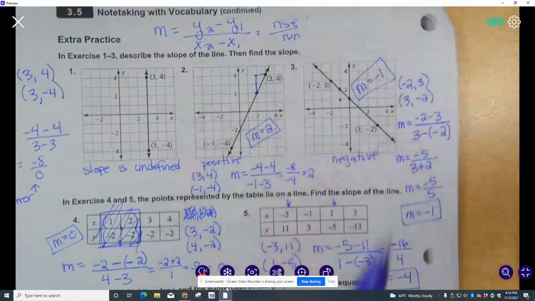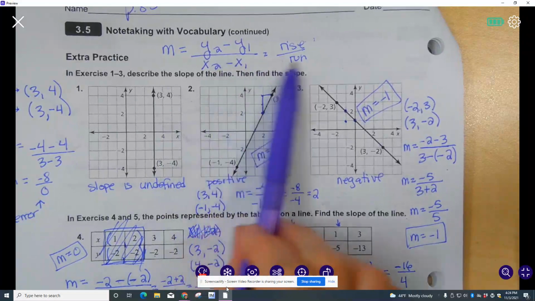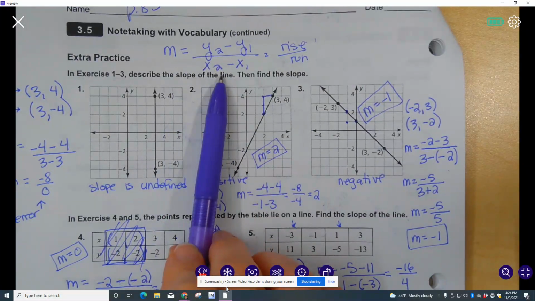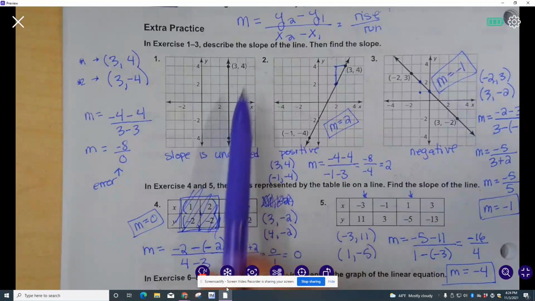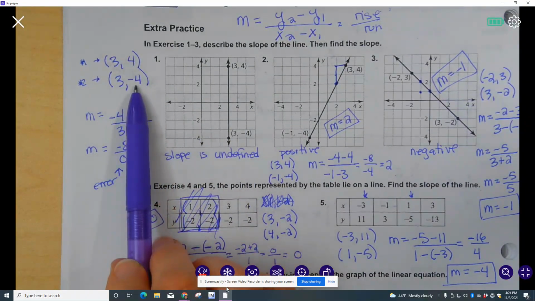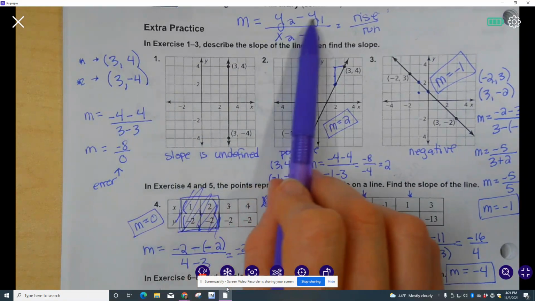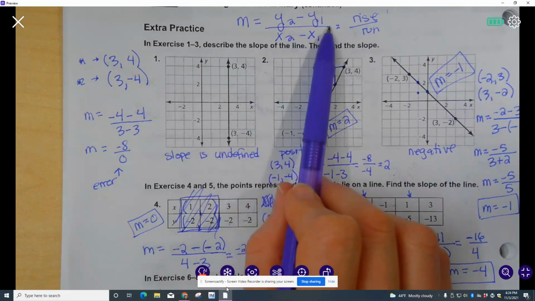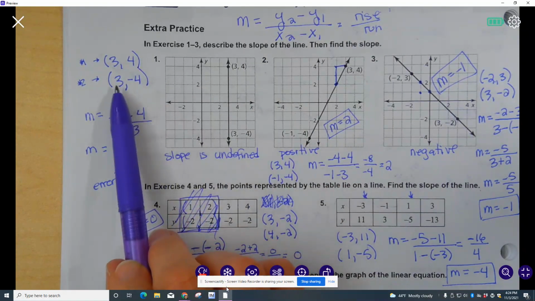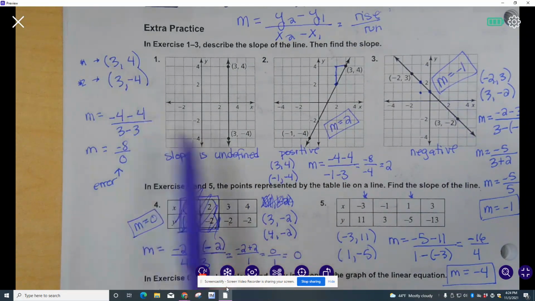Slope guy. And finding slope when we're given 2 points. So this is the formula we're going to use. If I were you, I would write it on the top of this page. 2 coordinate points, write them on top of each other. And we're going to subtract our y's, divide, subtract our x's. So y2 minus y1 over x2 minus x1.